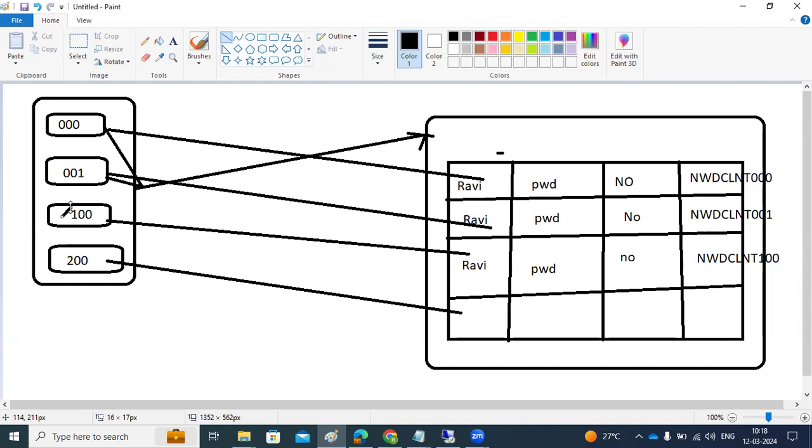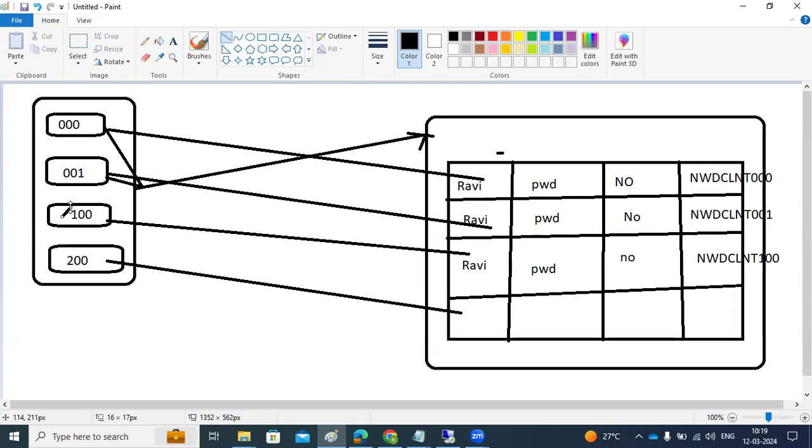Why? Because here the users are client independent. It's not client dependent here, which means within the client only you will get the users, not all the clients here. One user does not have access to all the clients here. One user is only for one client, right? So it will not get access to multiple.